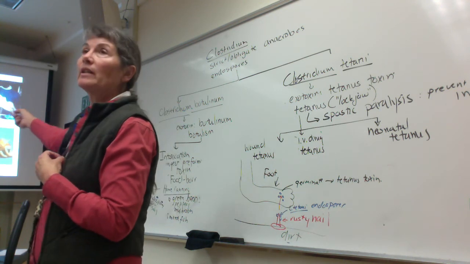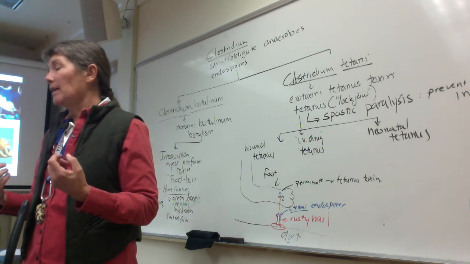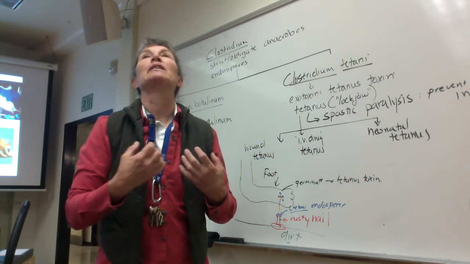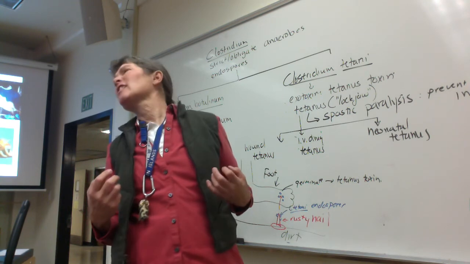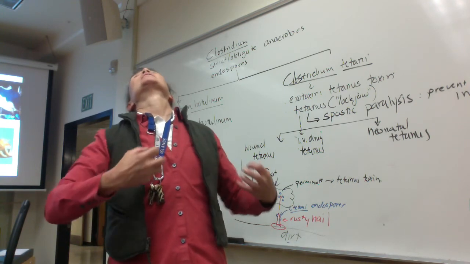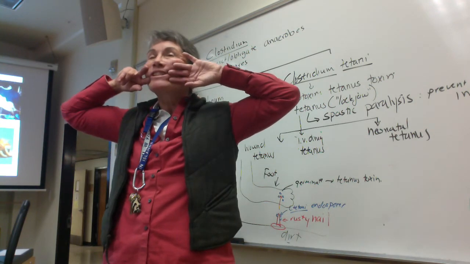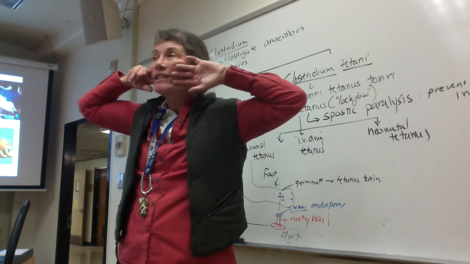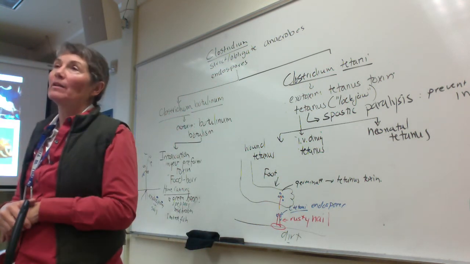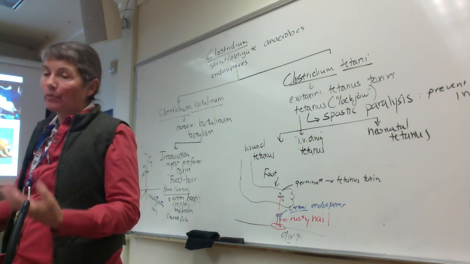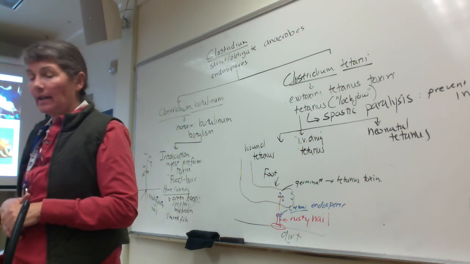So you guys, we end up with these horrible postures, like this poor little baby right here, right? Where the muscles are all contracted, and a lot of times in adults our back is bent backwards, like that's extension, right, you guys? Extension, our arms are pulled back, and then we have this terrible expression, as the muscles in the face contract, and you can't open your mouth, right, because the muscles are paralyzed. And again, you guys, so we die from respiratory arrest, right? Not a good way to die.